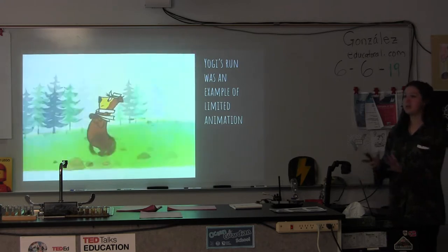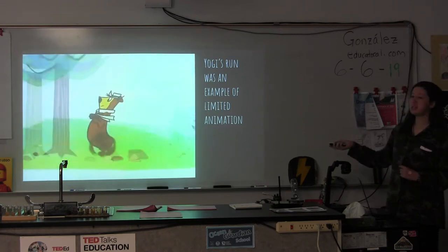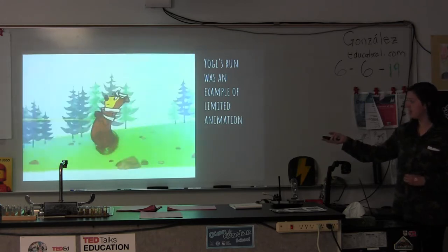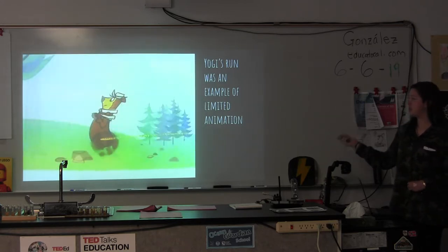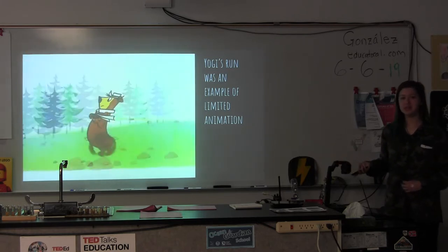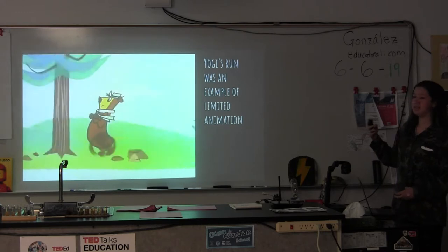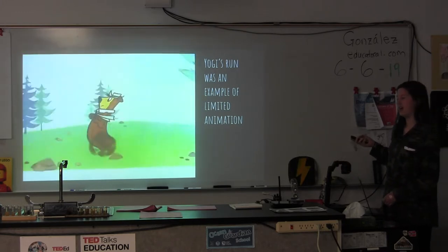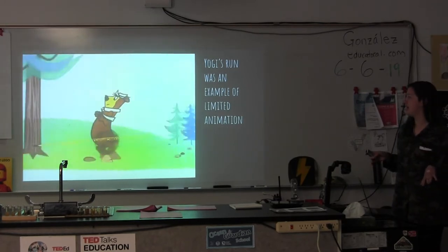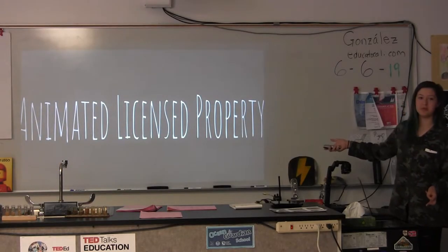So they were able to streamline their productions so they could keep up with the rhythm, which they brought limited animation to the screen. Now, of course, an example of this would be Yogi Bear's run. They, of course, didn't draw this over and over again. They just used the same clip over and over. And a lot of other companies scrutinized them for this. Like, Disney called them lazy and unproductive, because they were really focused on high detail and beautiful scenes where they just wanted to be funny, all right? Kids don't care.